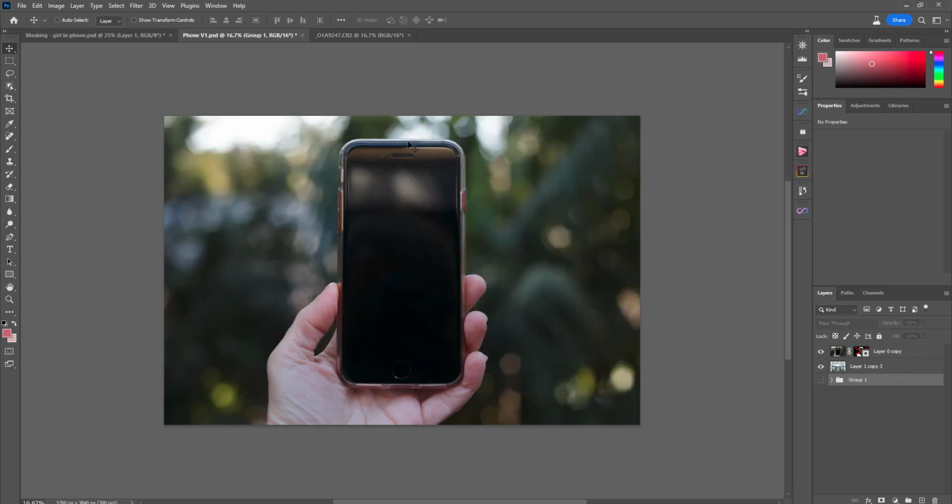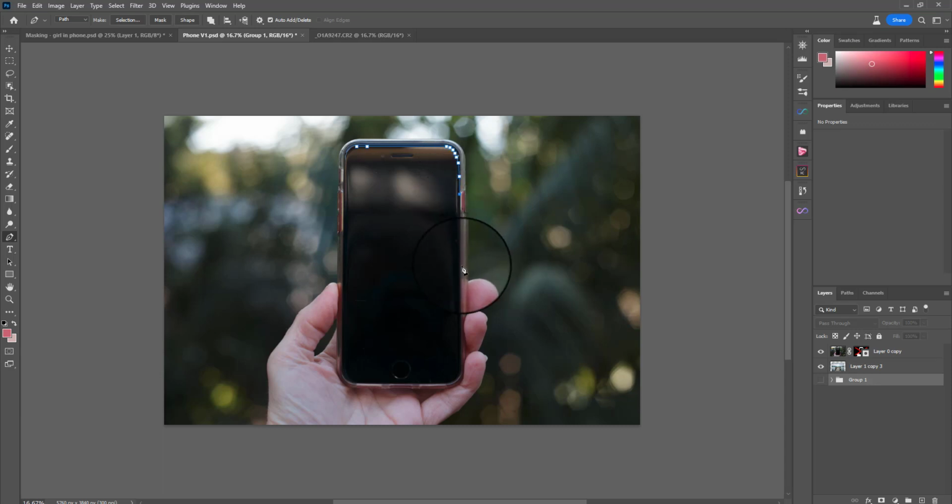So if you did want to choose your whole screen, we could start with the pen tool. It is probably the trickiest tool in Photoshop, but it's also the most accurate. And to access the pen tool, it's just the shortcut P. What we do is we make little points with the pen tool, and we can make really big far away points, which is great for a straight area. But when you've got little corners, it's best to make little points. Now, everyone uses the pen tool a little bit differently. So that's how I like to use it.